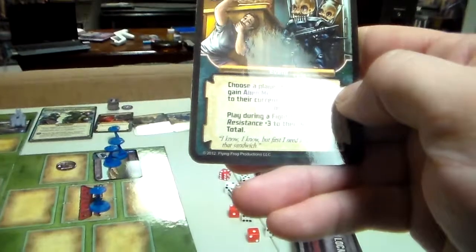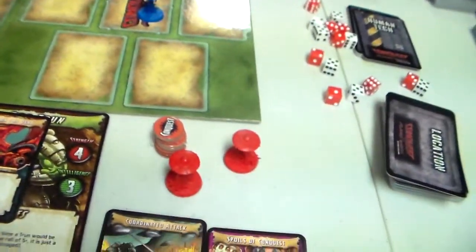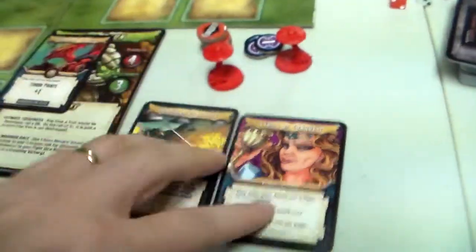Okay, but we're going to play this card. Terror in the Night. Gain 3 terror tokens, which we shall do. Menace tokens, I'm sorry. So we'll be good and ready next turn. And let us draw a new event card.